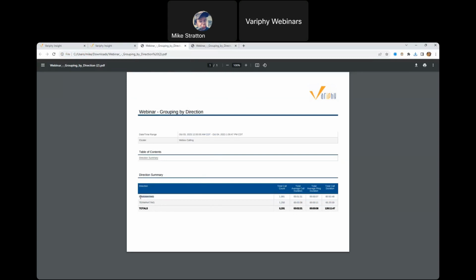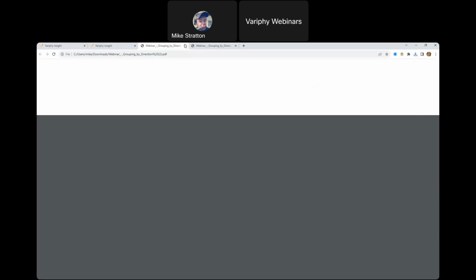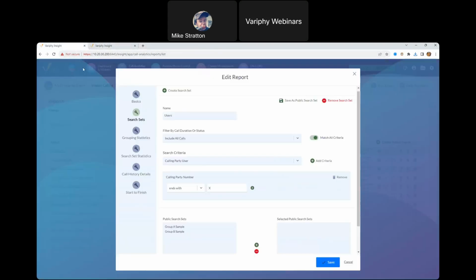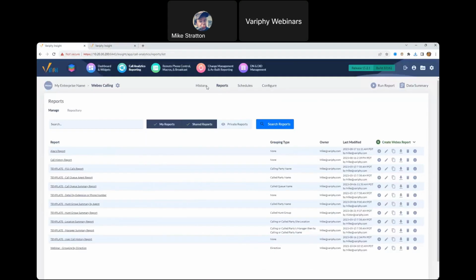So now I have the originating and terminating calls, so I can see how many calls were in, how many calls were actually out, how many calls were inbound, and I can filter it. This is looking at the entire organization, but I can filter it for a group of users, one user, a hunt group, however I want to do it. We can see the different call directions here. So like I said, at a high level, this is great for just basic, I only want a certain call direction.